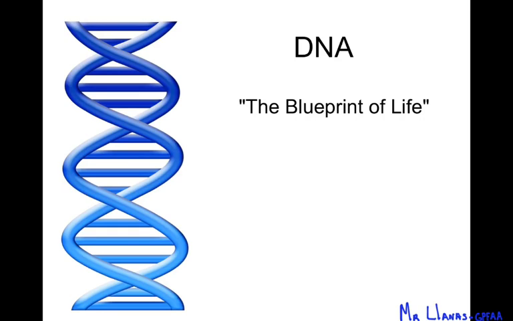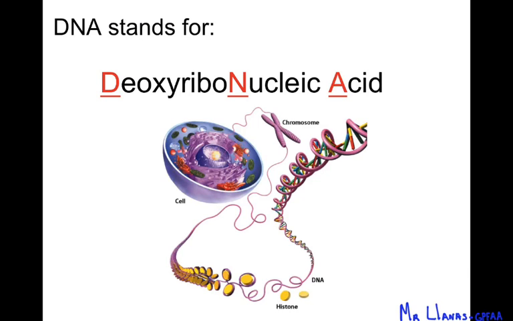Okay, DNA, like we know from class, is the blueprint of life, and we call it the blueprint of life because it has all the instructions that our cells or our bodies need in order to repair themselves or just to grow and develop into what we are today. Just like a blueprint for a house has the instructions for that building, our DNA has the instructions for our bodies or for whatever organism we're looking at.